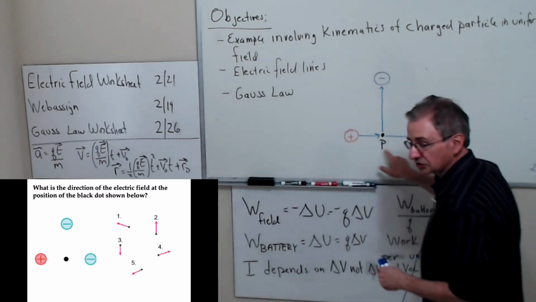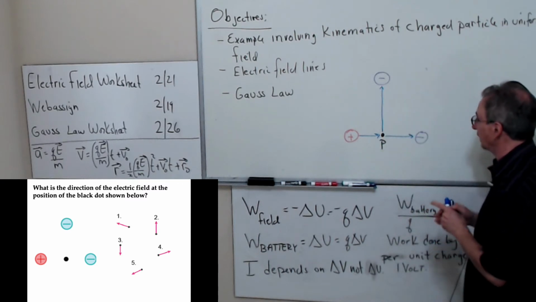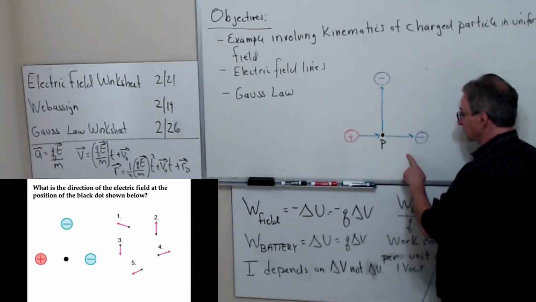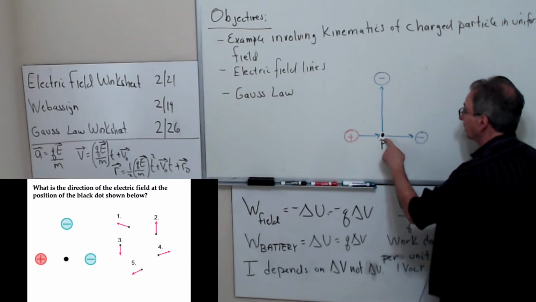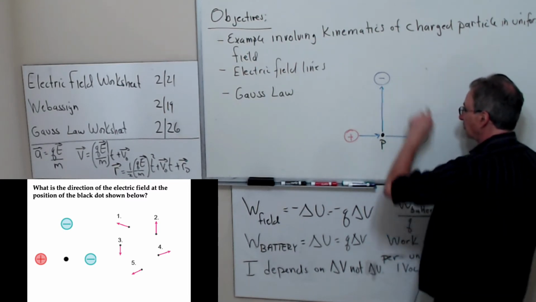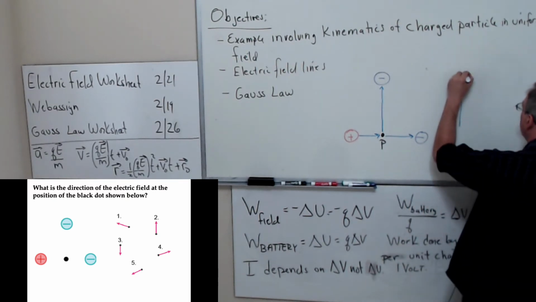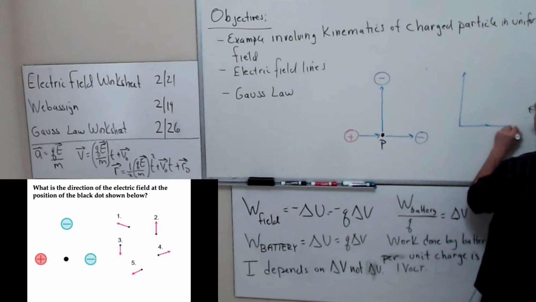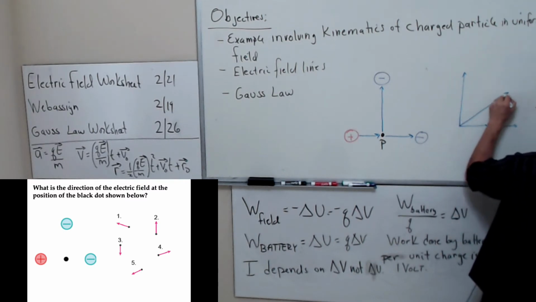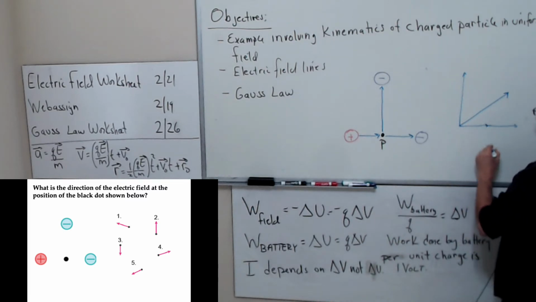I drew the charge configuration, and then in blue, I drew the electric field vectors due to each one of the charges at point P. Electric fields point towards a negative charge and away from a positive charge. So you have this one pointing up, and then these 2 pointing to the left. So if you have 1 vector pointing up and then 2 vectors pointing to the left, the sum of these will be somewhere in that direction. And so the choice for this was D.